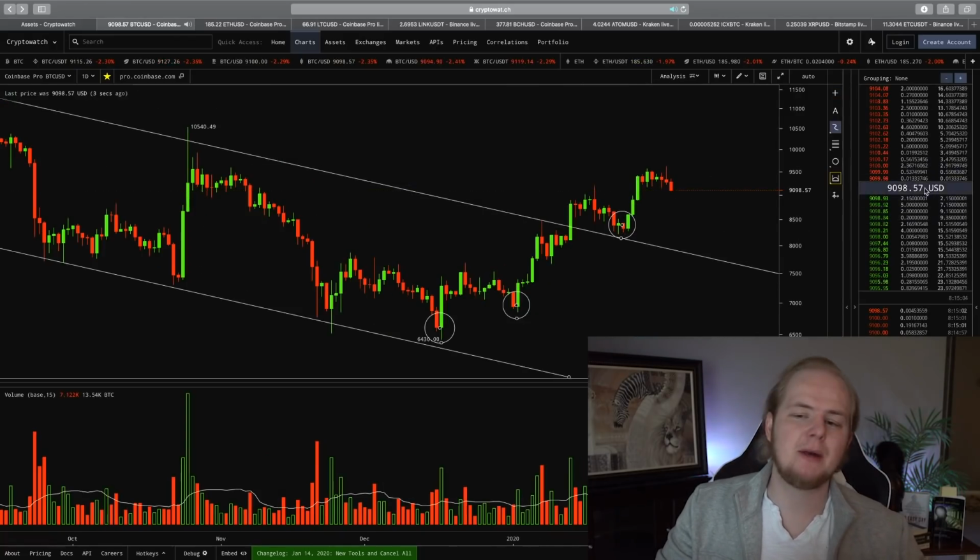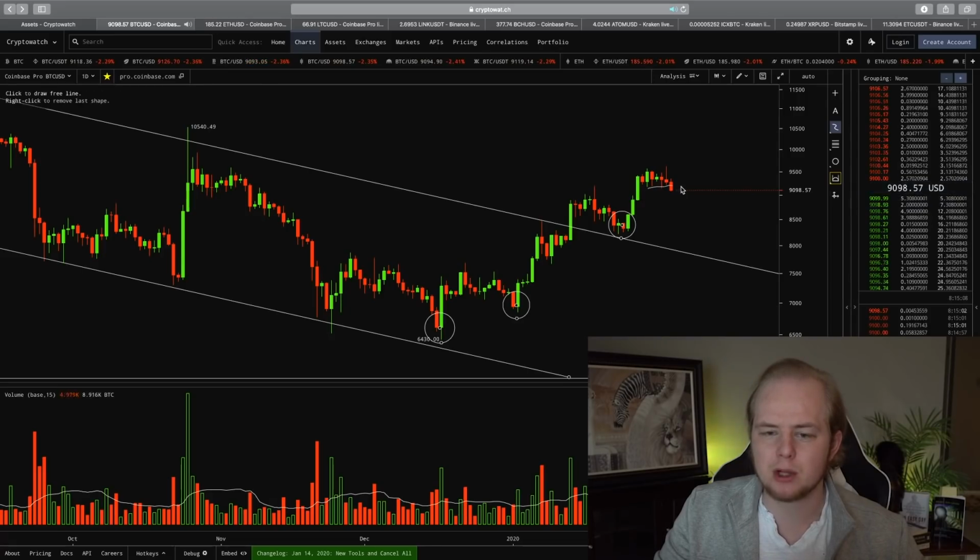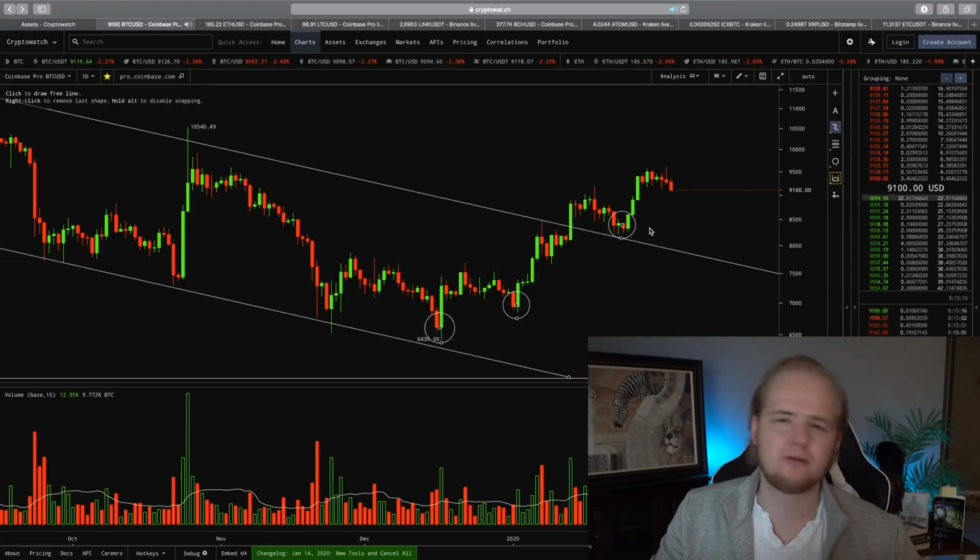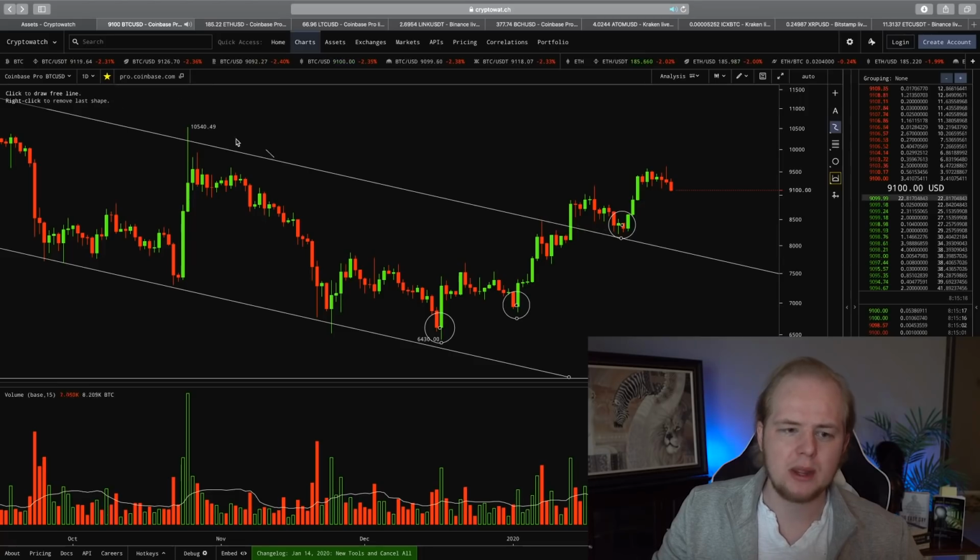So as you'll see right now, Bitcoin is beginning to trade below 9,100. So we are seeing a break below support right now. We have a higher low above our downward sloping resistance, so that is good bullish progress, but we have not really confirmed a bull trend just yet. We have not broken above our previous macro high. We are still seeing technically a lower high here, below 10,000.